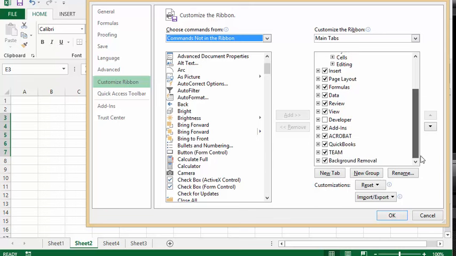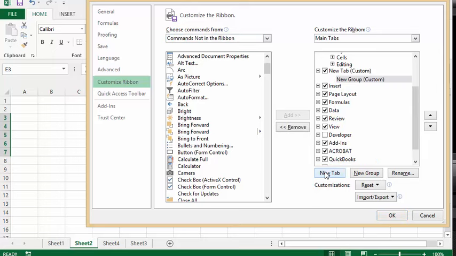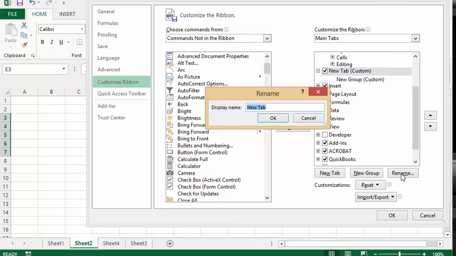Now, I'm assuming that your ribbons are like my ribbons, that they're all really full of things. So let's put on a new one. Let's click, we'd like a new tab. And so what I'm going to do is click on the New Tab here, and I'm going to go Rename. And I'm going to call it Extra Stuff.